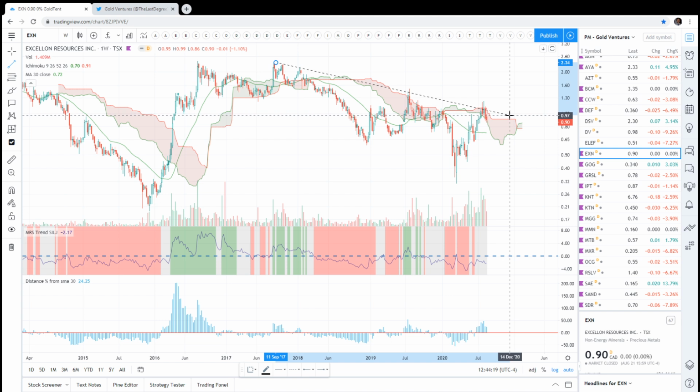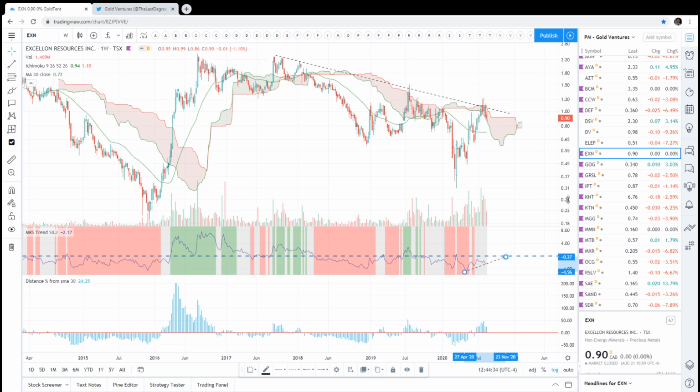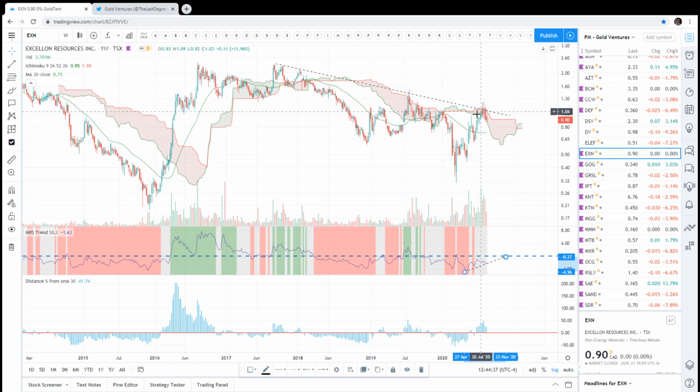This one's nice. Nobody likes it. Ichimoku cloud trying to drag it down, but we know we're in a precious metals bull market, bull era. Oh, slight uptick versus SILJ, getting close to that 30-week moving average. Nobody wants it, so this one is a candidate for an early breakout. It's like levers: the stocks don't all move at the same time. Even if silver goes up or down, the metal, the juniors or the stocks within it don't all move at the same time. And this one, I think it looks primed after this breakout. As soon as it could get out of this Ichimoku cloud defined resistance, I think Elexon is a nice candidate.